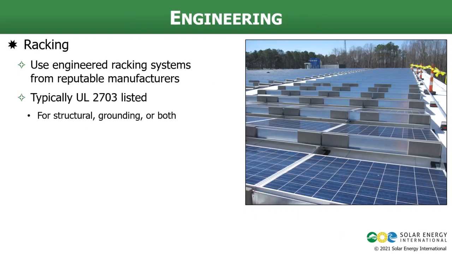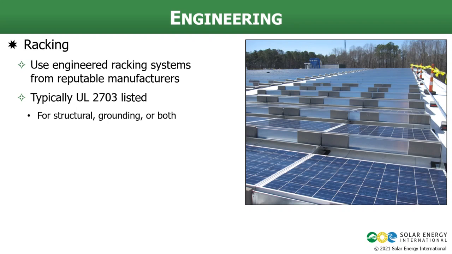When we're talking about engineering our systems, there's a couple things that we need to look at. The first one is the racking. Now, this second bullet here, use engineered racking systems from reputable manufacturers. Back in the day when the solar industry was new, the racking systems that were available were somewhat limited, and it wouldn't be unusual to have installers design or build their own racking system out of things like, say, Unistrut. Those days are long gone.